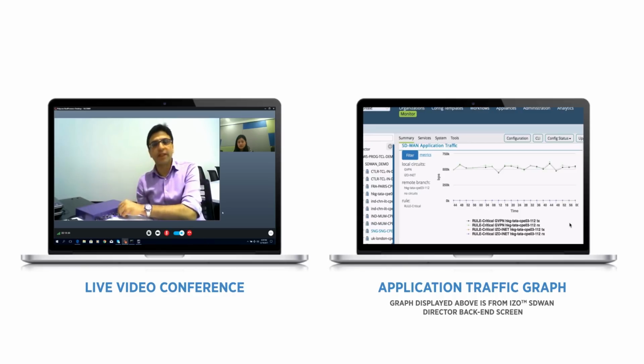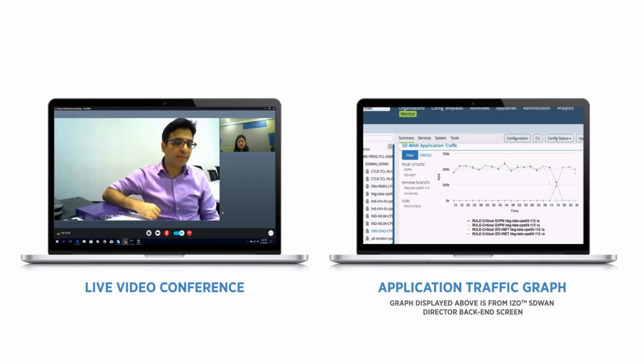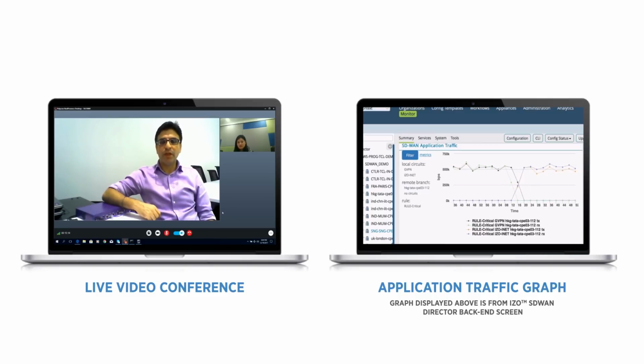So here I'm actually pulling the cable from the SD-WAN CP. The call flow is seamless, and it has actually moved from MPLS to GVPN. And if you go back to the graph, there are again two lines representing RX and TX flowing on an ISO Internet WAN. Now this simulates one of the behaviors of SD-WAN, where the call is shifting to ISO Internet WAN in the case of blackout scenarios.